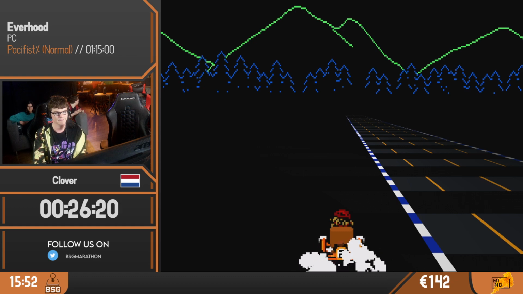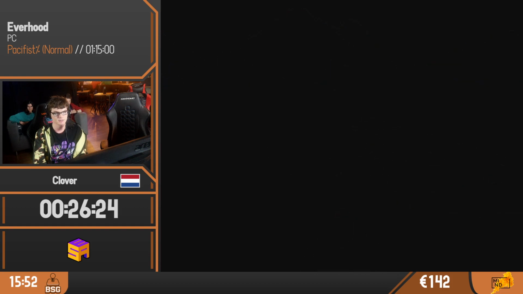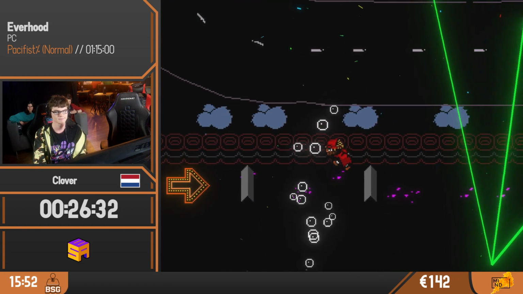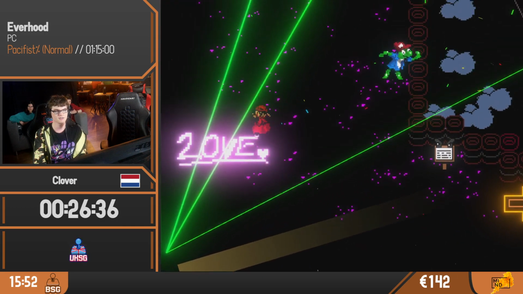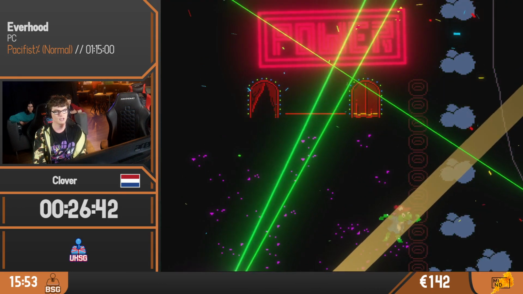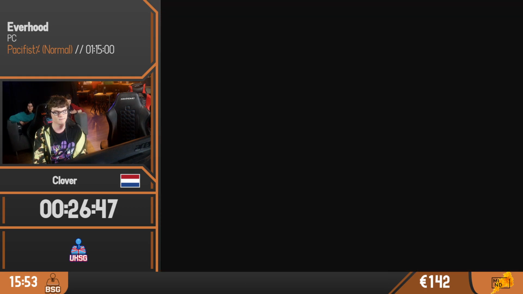So, yeah, we could be getting a golden trophy now, but we couldn't care less, so we're not going to pick it up. Instead, we're going back from where we came from. This looks like the entry, right? Yeah, this is where we entered. Oh, this was not where we entered, apparently. I wonder where we go now.